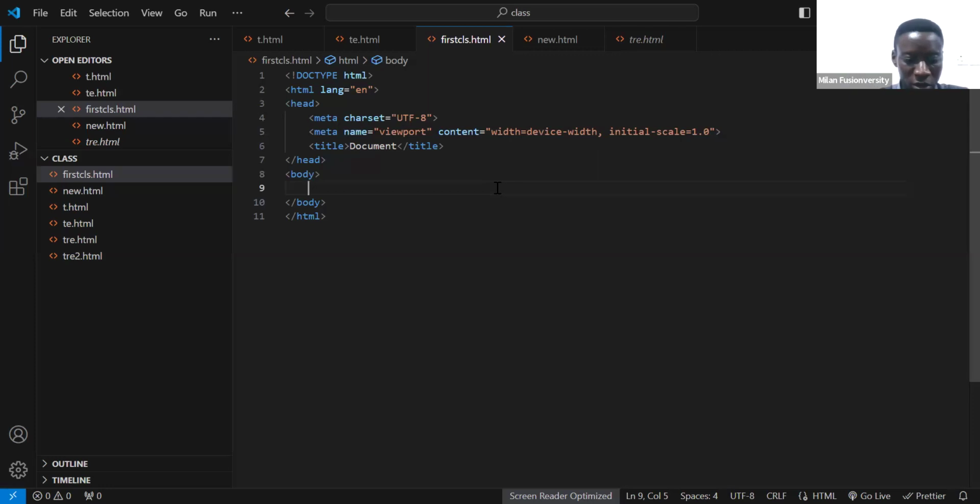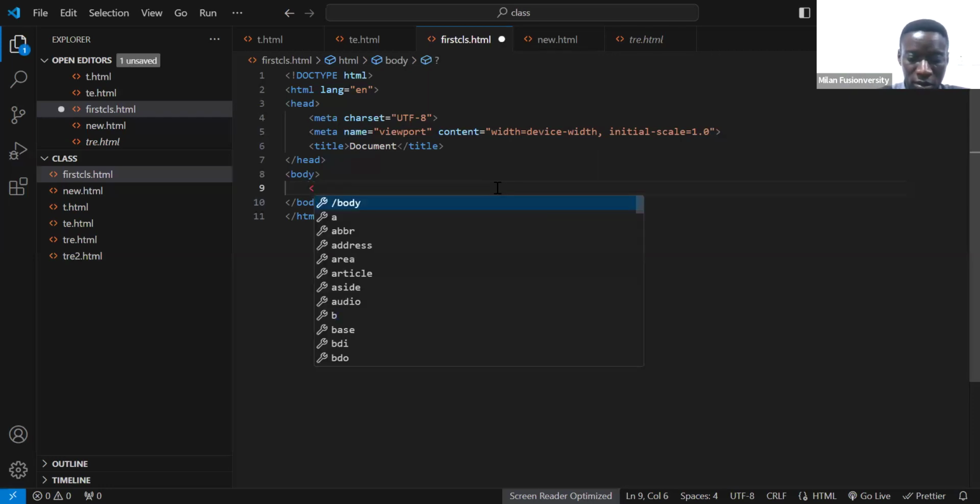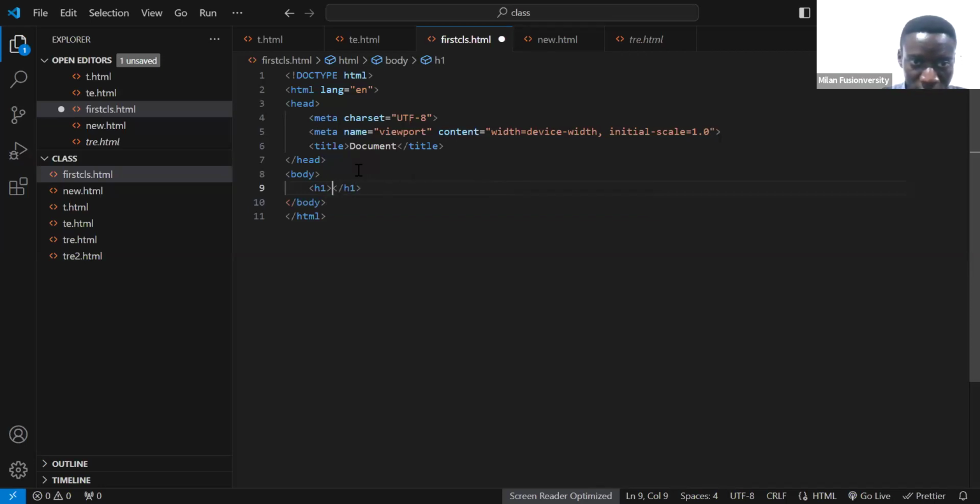Now, if you want to use that, all we need to do is the opening tag H1. So I have my opening tag, I have my closing tag. So here I have hello world.